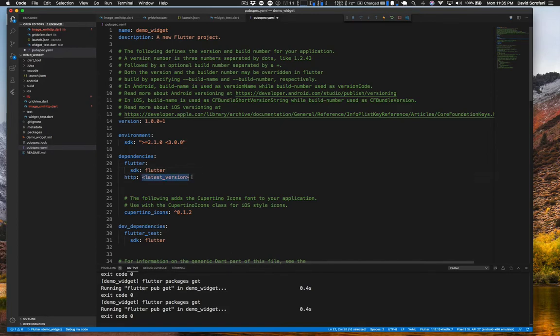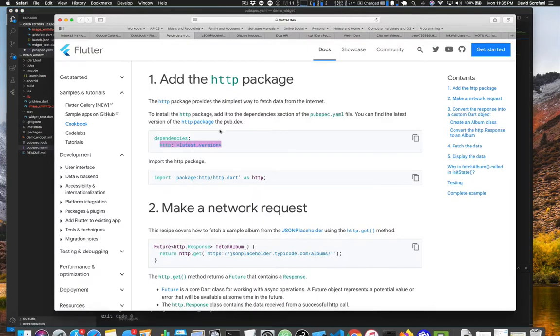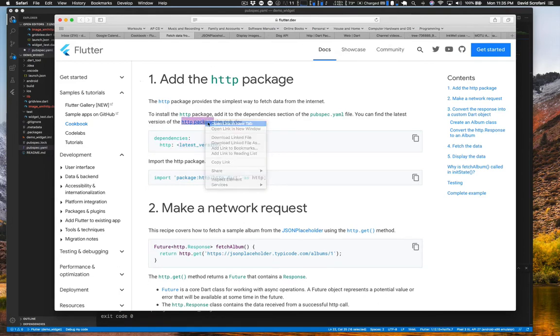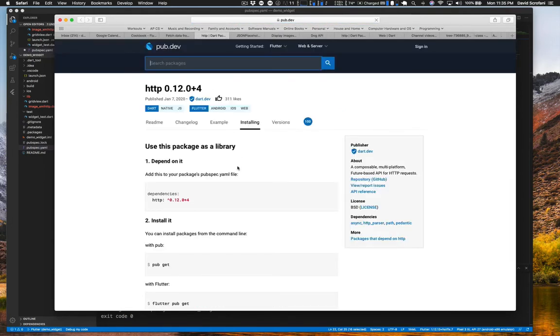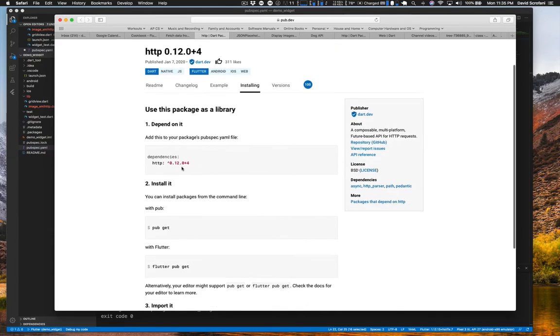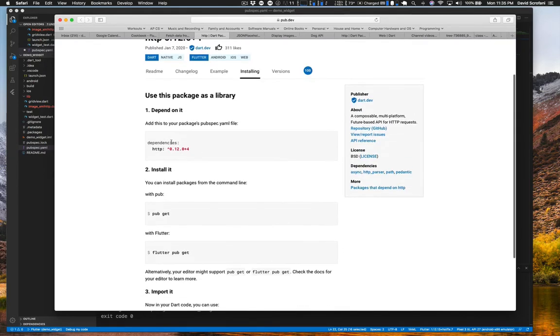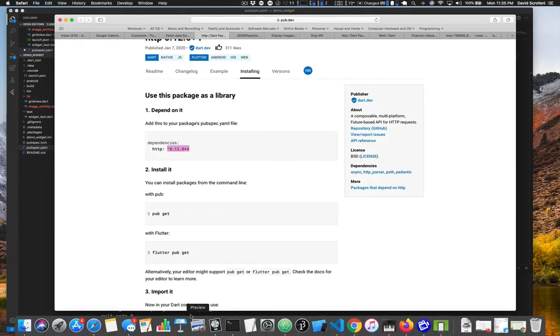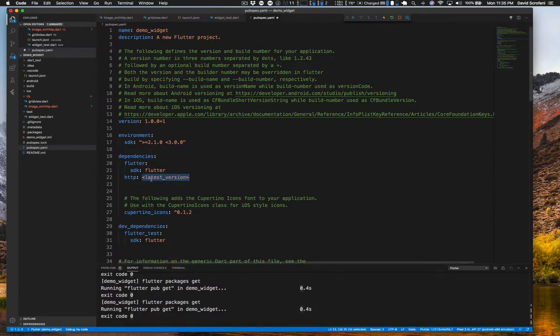Now this little latest version bit there is not meant to say actually latest version. We actually have to go get a version number and put it there. So let's go see what the versioning is on this thing. I think I have it open somewhere. Let's see, we could probably just visit it right there. Here it is. It looks like we're on this version right here. I'm just going to take that and paste that right in and hope for the best.